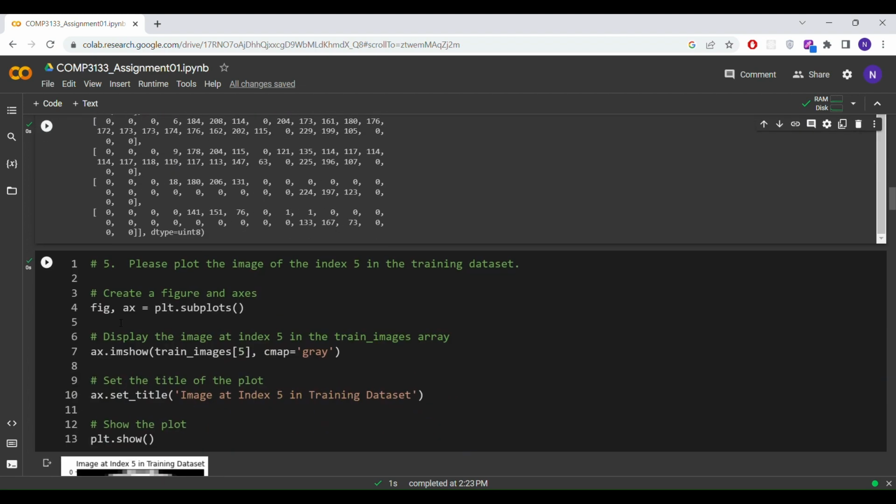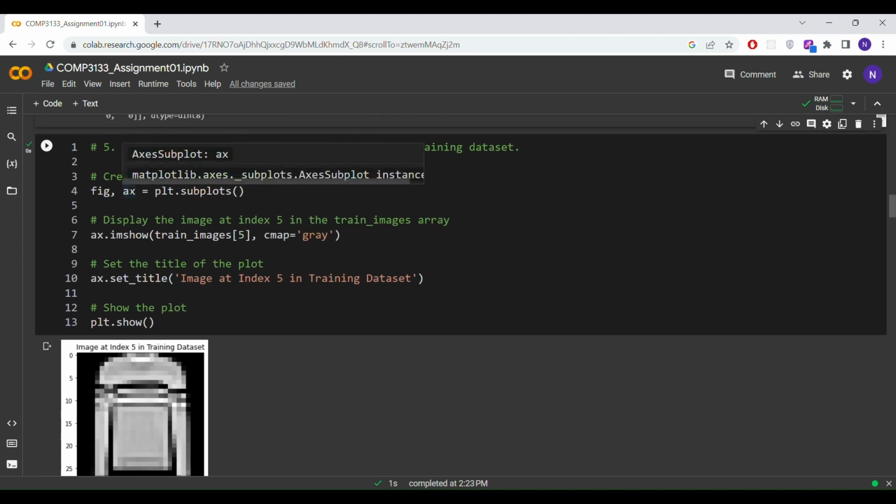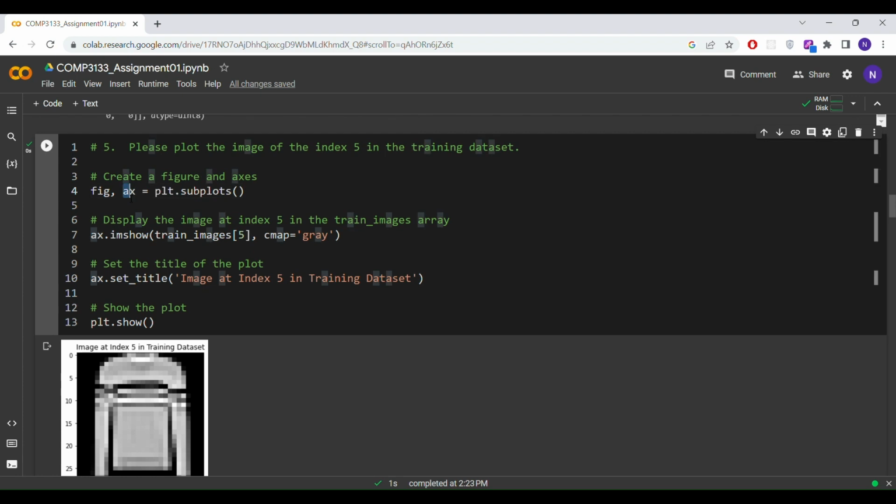Going forward to question 5, we need to plot the image at index 5 in the training dataset. To make it clearer, I have also used the axes and the figure, and we are using the imshow method to show the train image at index 5, using the color gradient as gray, cmap equals gray.